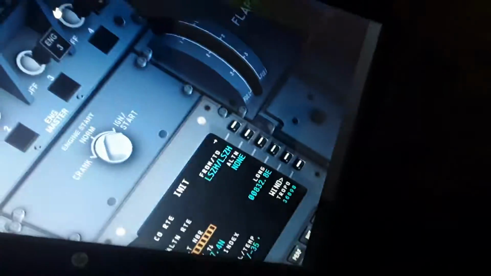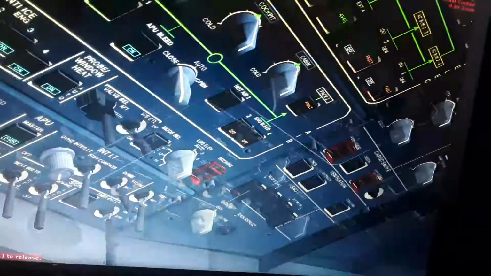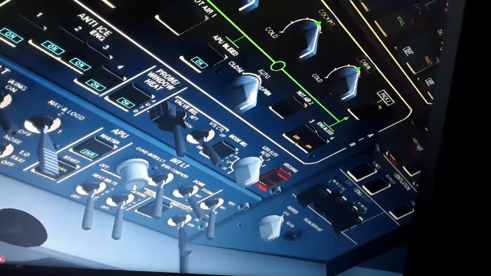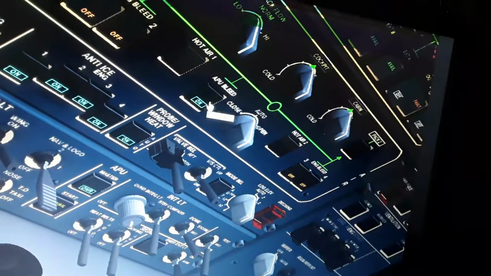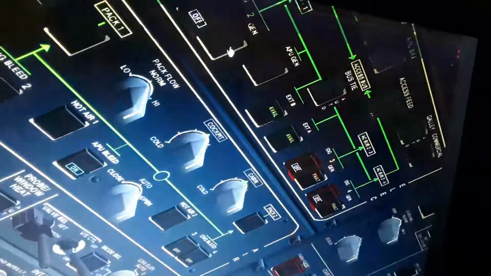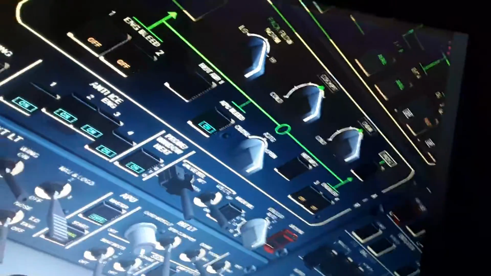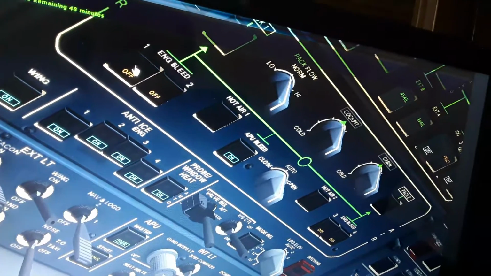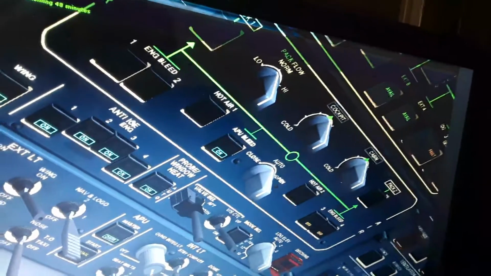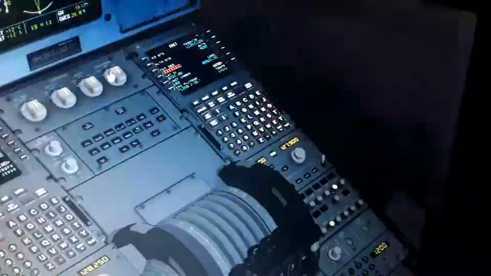Here we're going to start engine number 3. We're going to turn this on here. We can turn it open or in the auto position, which is the isolation valve for the wing bleed system. So we can use the bleed from the engines, I believe now, from the left, 1 and 2 engines. We have engines 3 and 4 off right now.